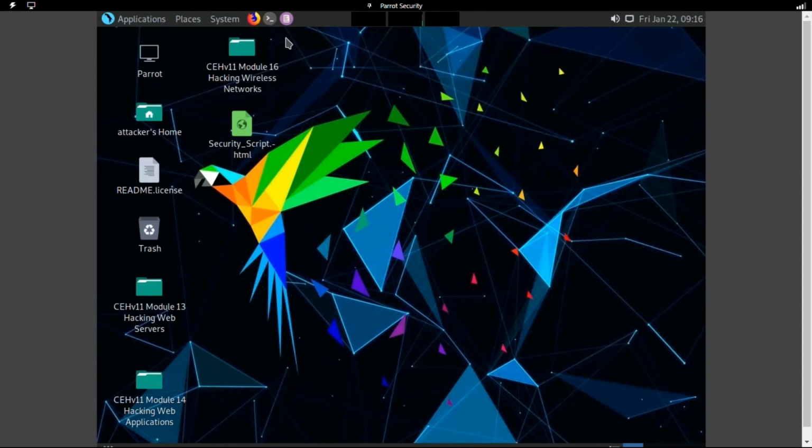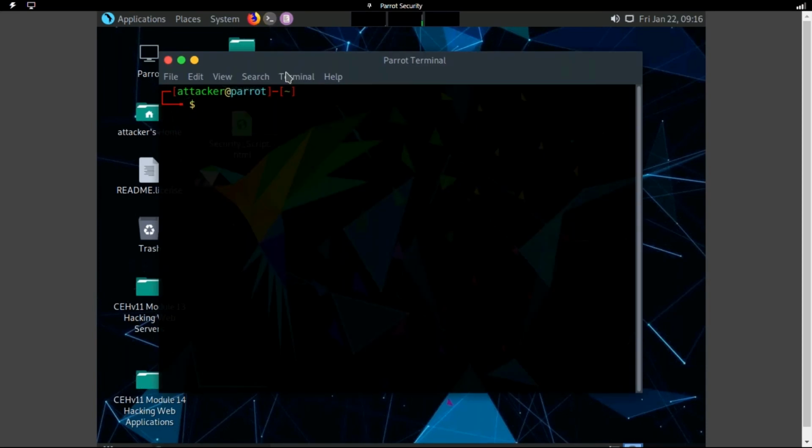For example, I want to check if my target is hosting the FTP service or not. As we know, FTP services are hosted on port number 21. So first of all, I will check if my target is listening on port number 21 or not. For this, I will use the Nmap tool, which is the best tool to perform port scanning. Here I'm looking for port number 21 on my target, and I'm targeting the Windows 10 machine.